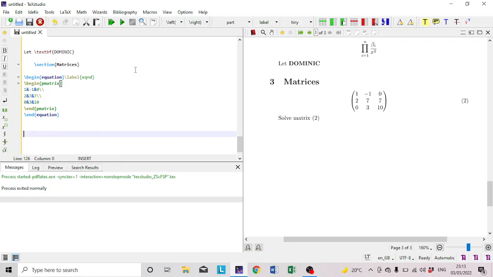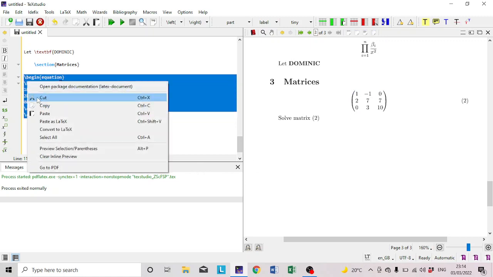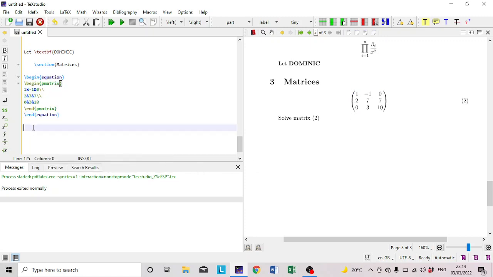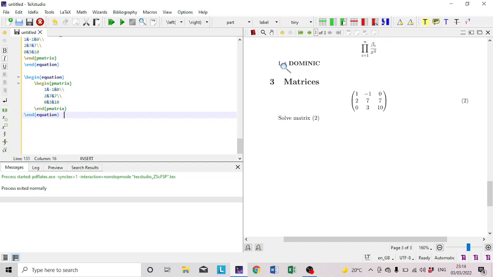Anyway, I don't want to label this one. So for example, now we don't want to have it in curly brackets. We want square brackets. Let me copy this. In the event we don't want these brackets, we want the square brackets, you just change pmatrix to bmatrix, p to b.